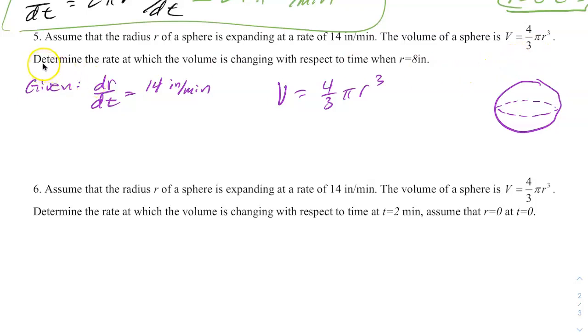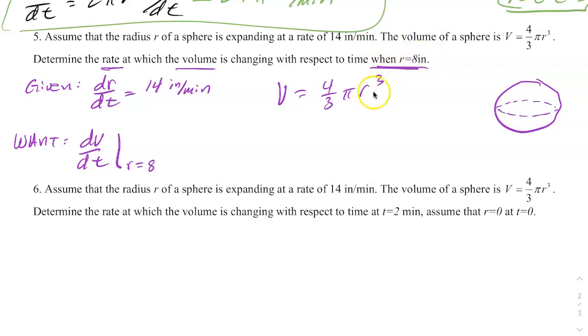What do we want though? Determine the rate at which the volume is changing with respect to time. So we're looking for V. I should say, the rate at which it's changing. So we're looking for dV/dt at r equals 8. Again, when r equals 8. Anytime it says when, or implies a when, this thing is changing, but we only care about when r equals 8.